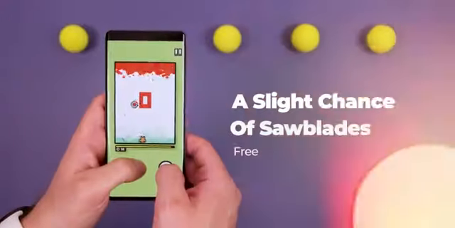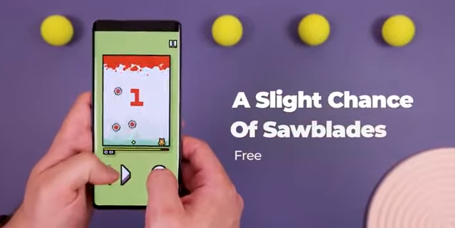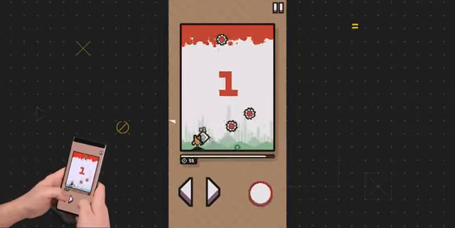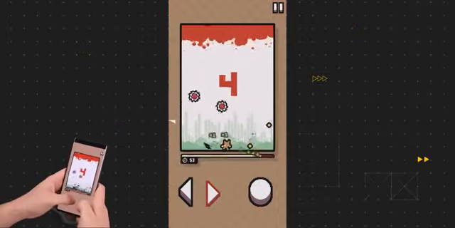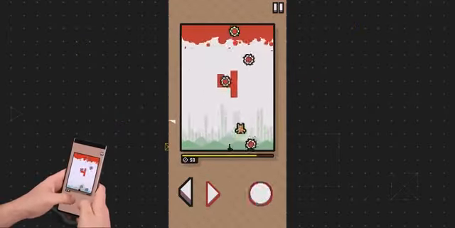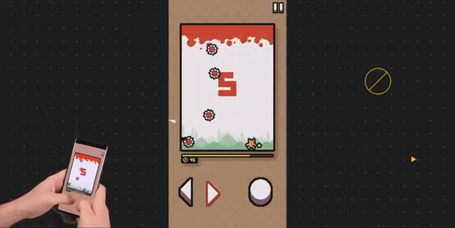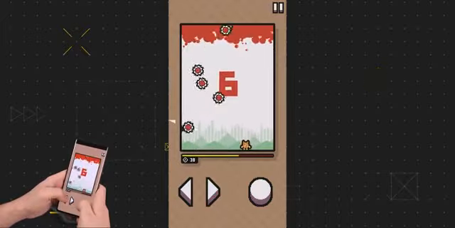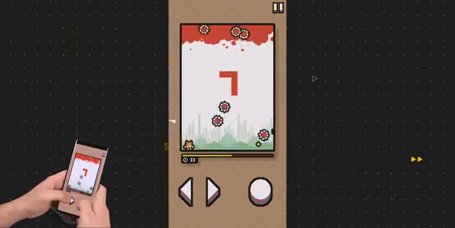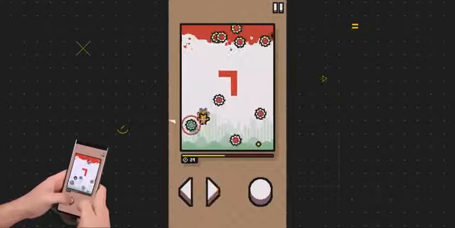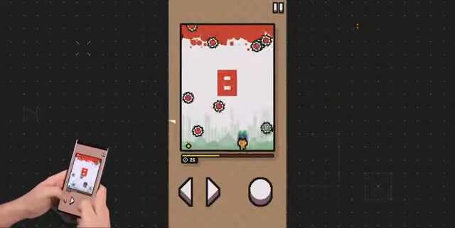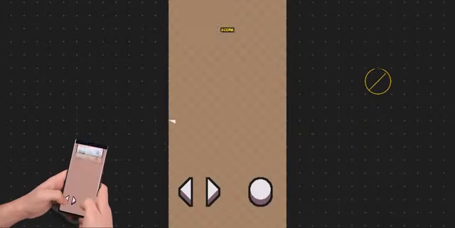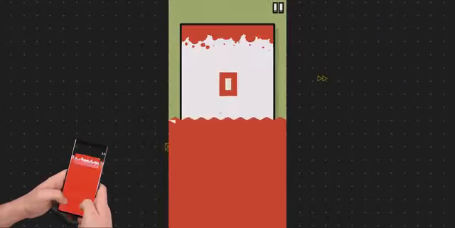A simpler but more hectic game is called A Slight Chance of Saw Blades. In this game, you're dodging and jumping around trying to avoid getting hit by any of the falling saw blades. And the only way to destroy them is by hopping over them. Each time you do, the number in the center increases, and the saw blades come crashing down even faster in larger amounts. So it would help if you had fast reflexes. To make things even more stressful, you have a 1-minute timer. If it runs out, it's game over. However, you can extend the time by picking up the yellow dots that get dropped after jumping over each saw blade. So definitely make sure you do that.